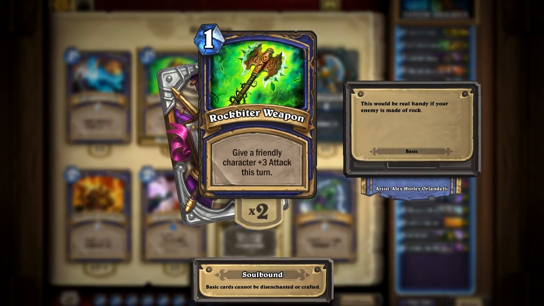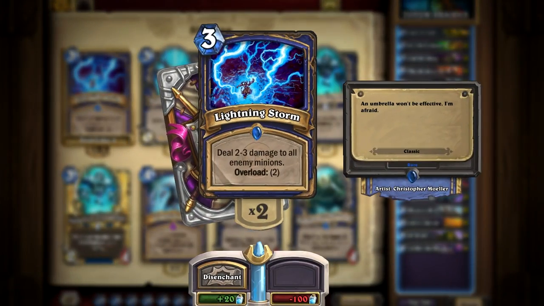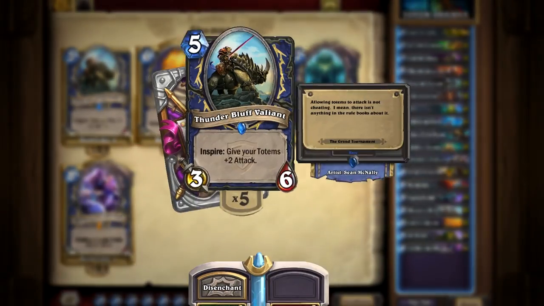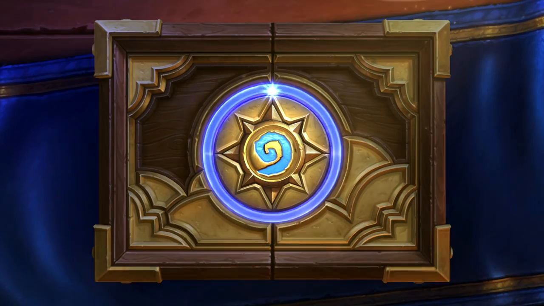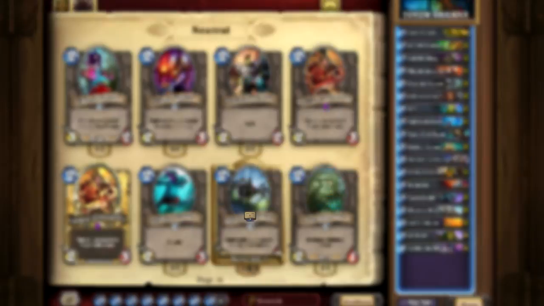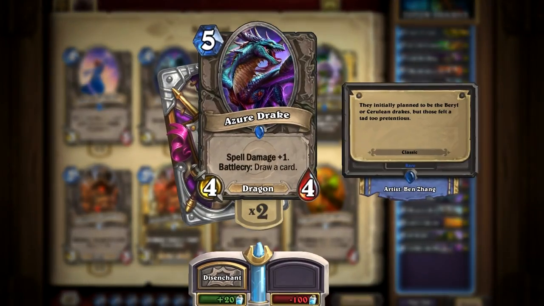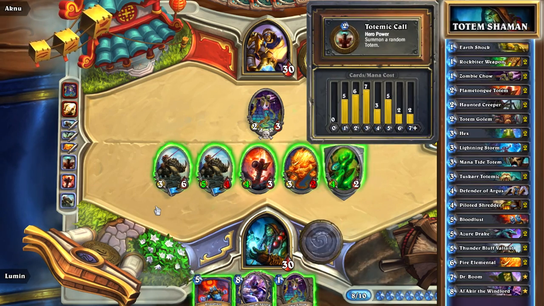Starting with the class cards, add 1 Earthshock, 2 Rockbiter Weapons, 2 Flametongue Totems, 2 Totem Golems, 2 Hexes, 2 Lightning Storms, 1 Manatide Totem, 2 Tuskarr Totemics, 1 Bloodlust, 2 Thunderbluff Valiants, 2 Fire Elementals, and Al'Akir the Windlord. Then in the neutrals, 2 Zombie Chows, 2 Haunted Creepers, 1 Defender of Argus, 2 Piloted Shredders, 2 Azure Drakes, and finally, Dr. Boom.